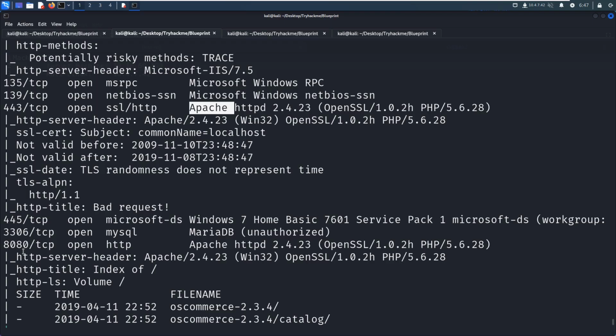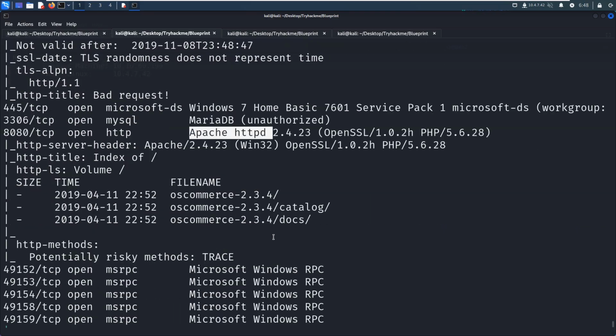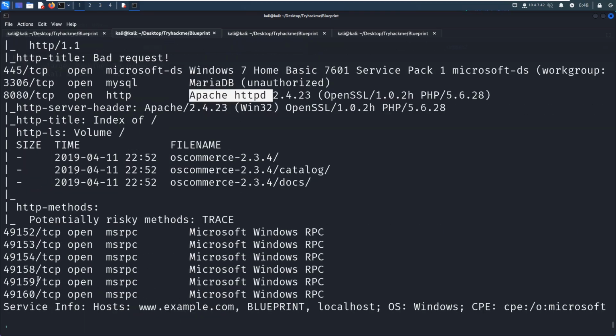And the 8080, the service is also HTTP, and we can get its version information, including the version number, Apache 2. And the remaining ports are some sort of RPC as well. Again, we cannot do very much against these services, okay?